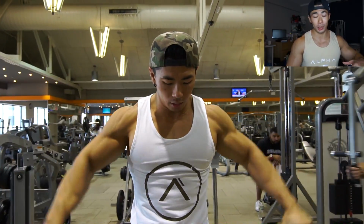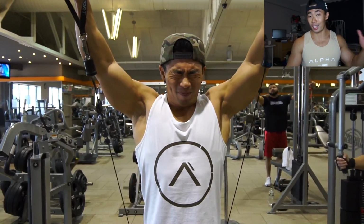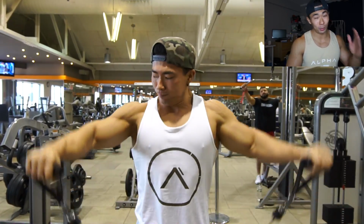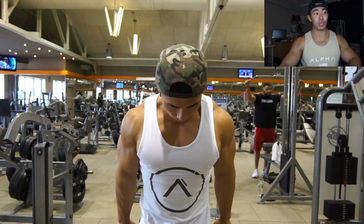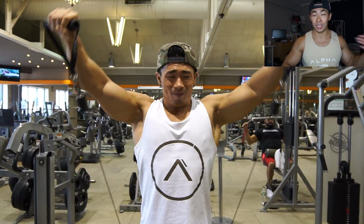So 4 sets of 10 with the plate. Following that, we did the side lateral machine. Okay, not a lot of gyms have this machine. If you are fortunate enough to have this machine at your gym, it is amazing. 4 sets, 15 reps. We superset that with face pulls with the band. So for the face pulls, we just did sets of 20.